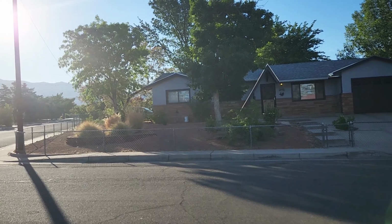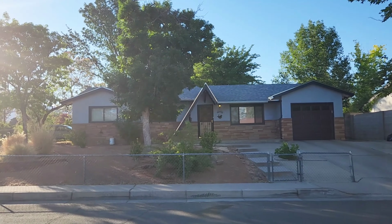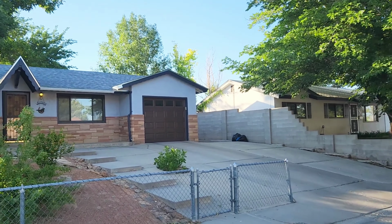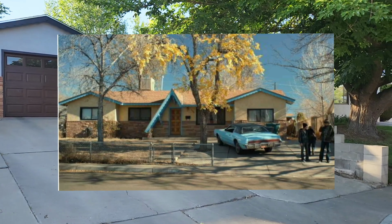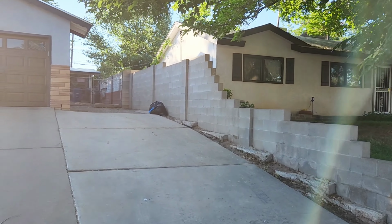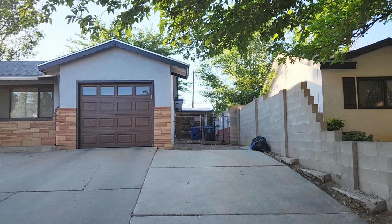Well, here we are at the second location that we're doing today. Check it out. Oh my gosh, this is so cool. If you remember Skinny Pete, I think this was his house or his grandmother's house. He and Badger were sitting in there. And this is where Jesse pulls up with his El Camino after escaping. Don't want to give too much away, but there's some spoilers. There was a wooden fence right there, and that's where they pulled that out and put the El Camino back there to hide it.